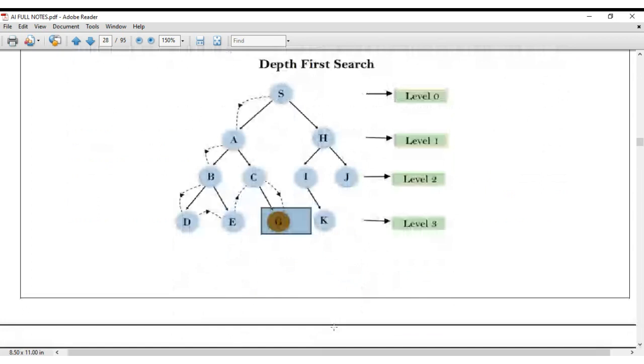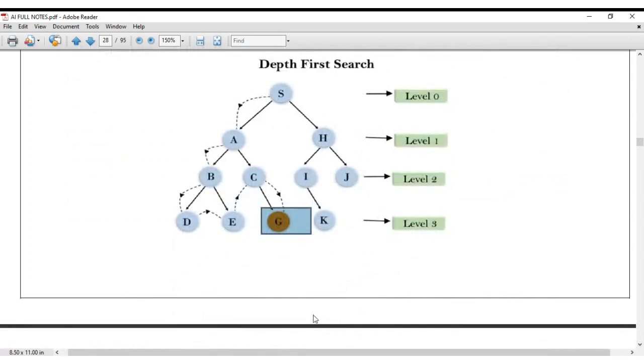So what do you think? Of course, the reason G is highlighted in this manner is because it's the goal node. But imagine if G wasn't the goal node. In other words, it's not the perfect solution, it's not the optimal solution. It will skip from G to where? Someone?